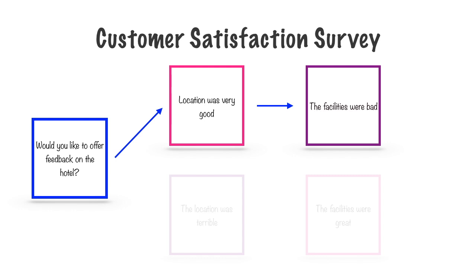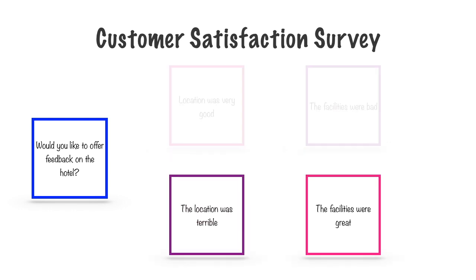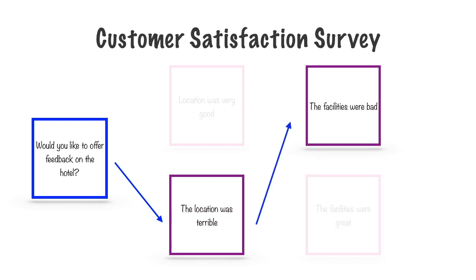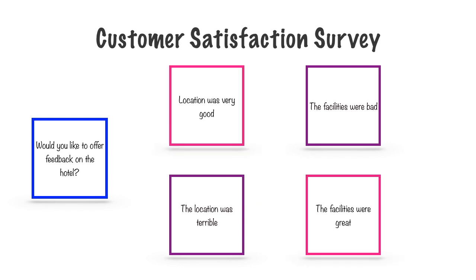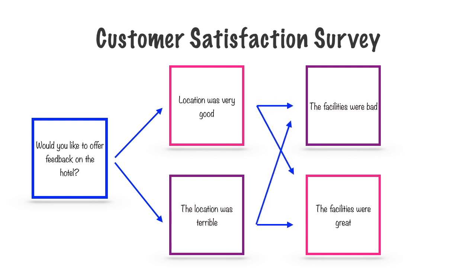Notice how the intents that are going to be triggered changes based on what the user responded with. Location was good, facilities were bad. Then we walk through a different series of intents. If the user says location was terrible but the facilities were good, then there are a different series of intents that are invoked. All these combinations are possible. So there are four different paths that are possible through these intents, and our dialogue will follow one of these branches based on what the user responds with.